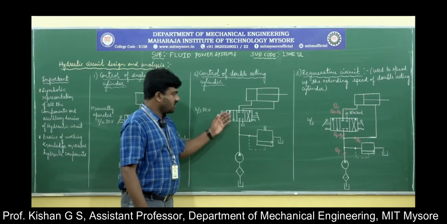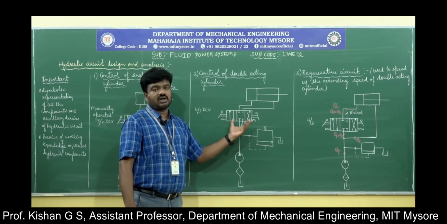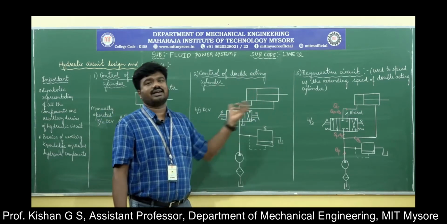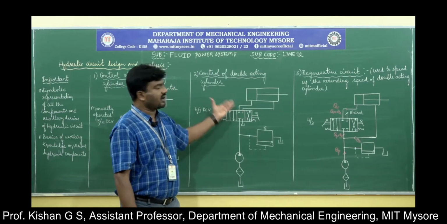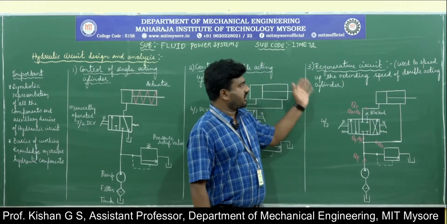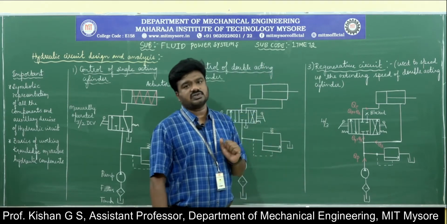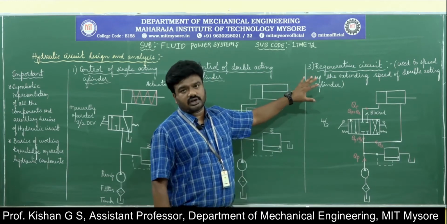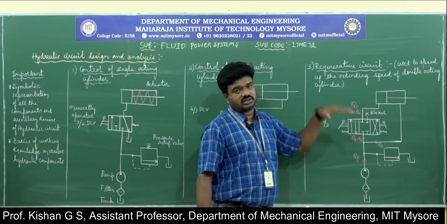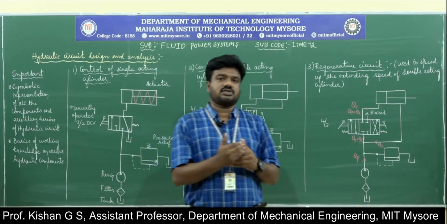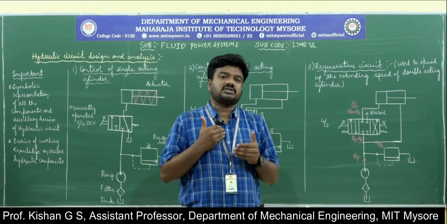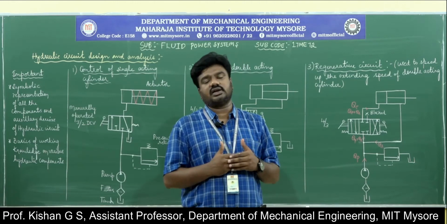So here it is a 3 position direction control valve that leads to extension, holds the piston at a particular position, then retracts. This is how the double acting cylinder is controlled. The next type of circuit we are going to study is the regenerative circuit. One of the major agendas of concentrating on the regenerative circuit is to speed up the extending speed of the double acting cylinder. That is, when extension is considered in the double acting cylinder, how to increase the speed so that the extension is done at a much faster rate in the entire circuit.